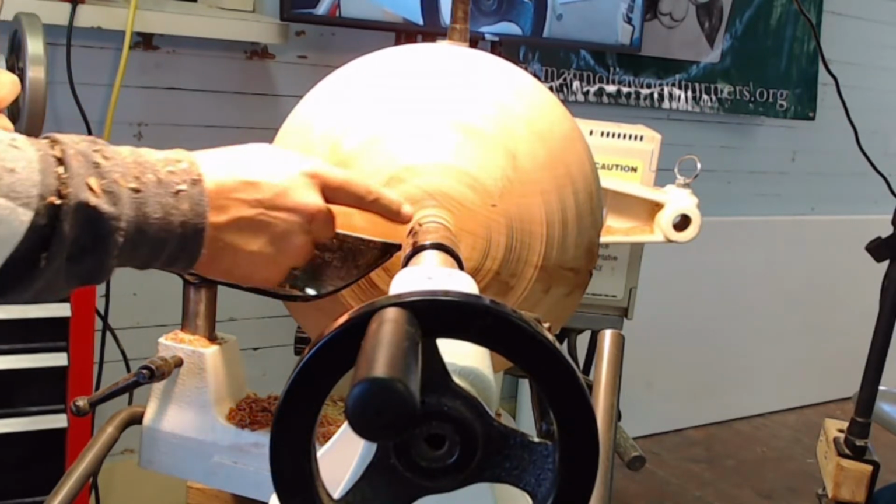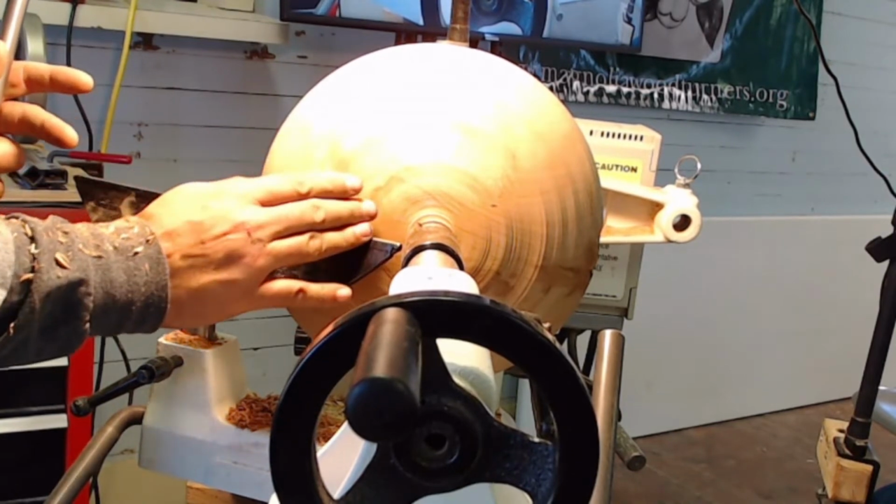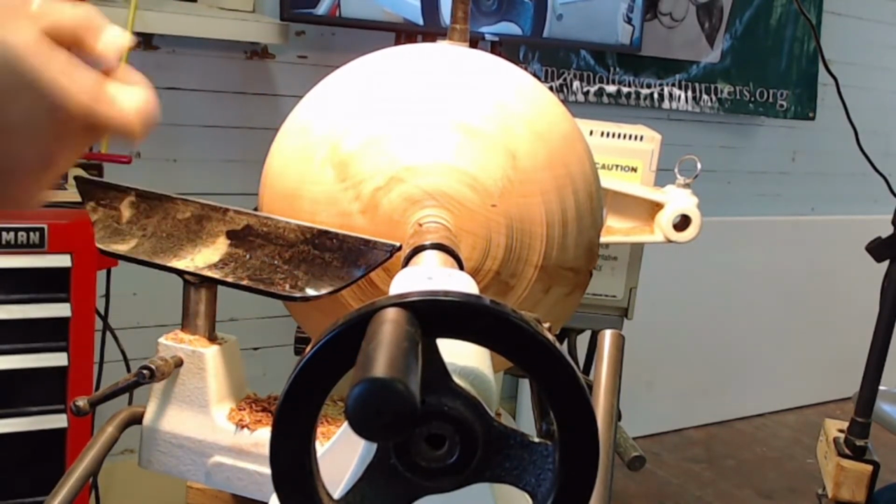If I have a mark there and I went too deep, and then I take the base off and I true that area up, I might still have that mark there. I turn around and have a dot.